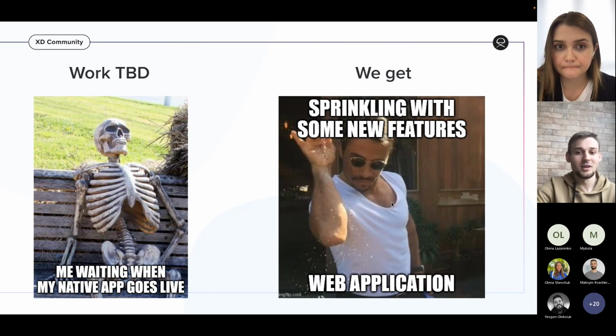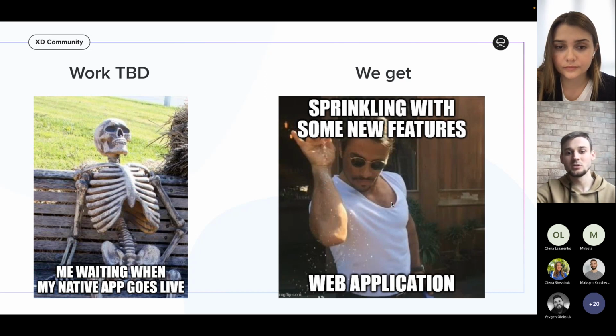But what we're essentially getting is our existing web application with some new features which we were unable to implement on the web application.